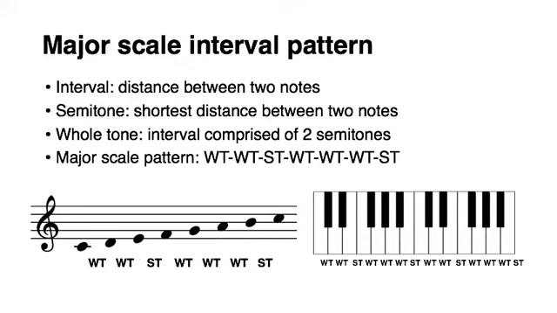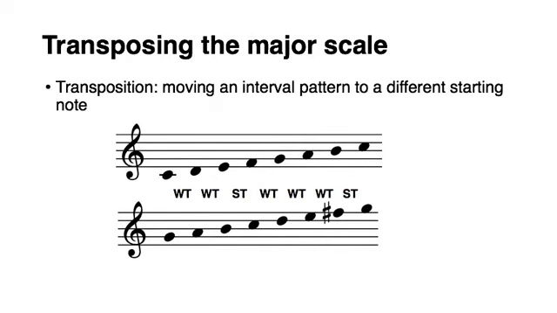This pattern is the DNA of a major scale, C major scale, and as we'll promptly see, any major scale bears this intervallic pattern. So, now that we know what the DNA is, we can make clones of it, so to speak. We can start major scales at any note, right? We know the recipe. This act of moving a pattern of intervals, or musical distances, namely, in this case, whole tones and semitones, when we move that pattern to start at a different note, this act is called transposition.